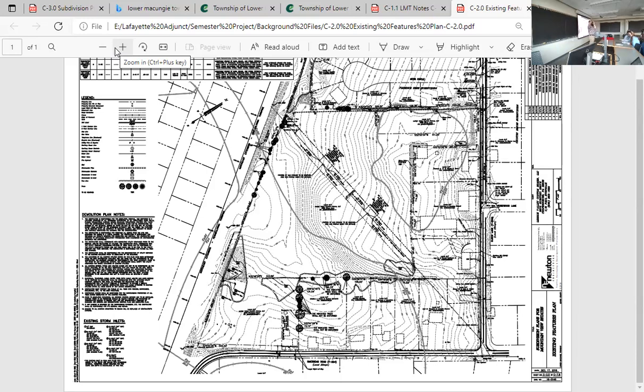Anybody know the difference? Hydrology is how the stormwater flows over the ground and stuff like that. Hydraulics is I'm going to capture it in a pipe and run it to a detention basin. So the hydrology is how it's going to run across the ground, and also how your detention basin is going to function. That's hydrology also. Hydraulics is basically your pipe.